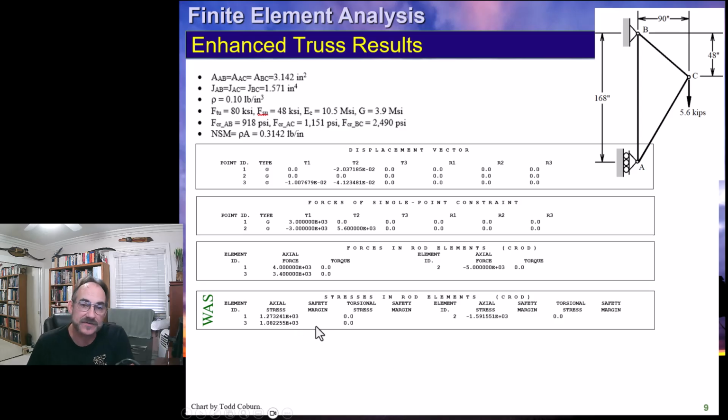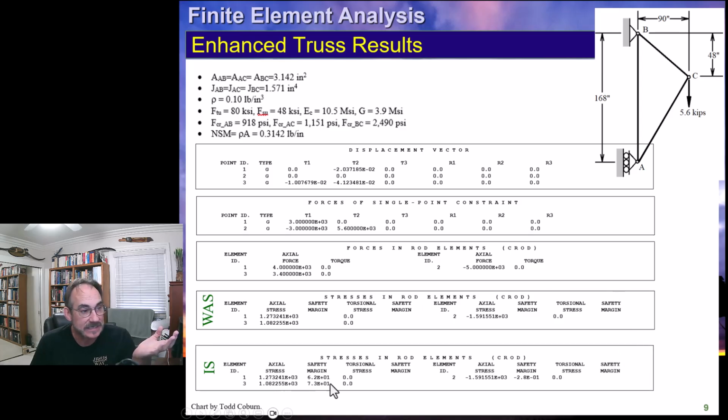There were no margins of safety because we had no allowables information in our material card. But now with this model's run, we have the material card allowable information, and so our stress output is going to look different. It's going to look like this. Now notice, if you look at these details, the stresses are identical as they should be because we didn't change any of the loading or properties that matter in this particular case. But notice now the margin of safety column is populated.